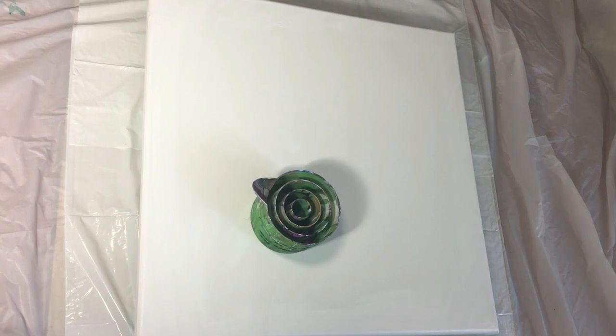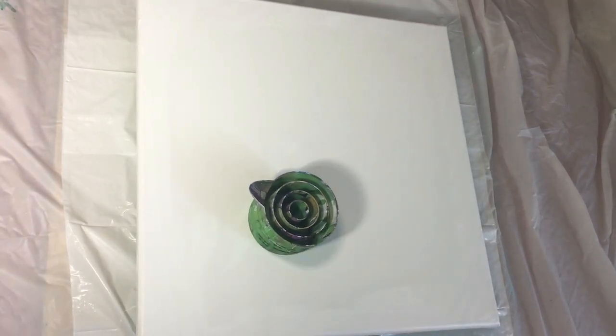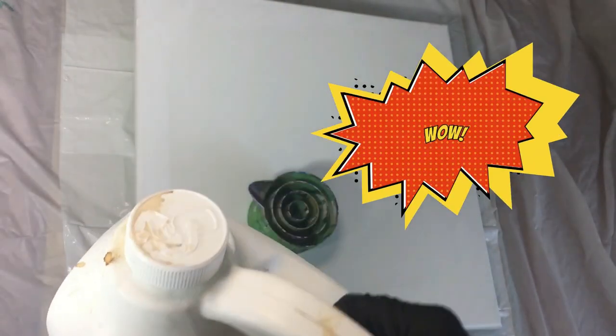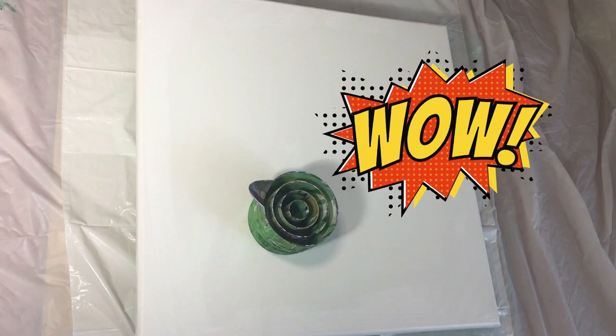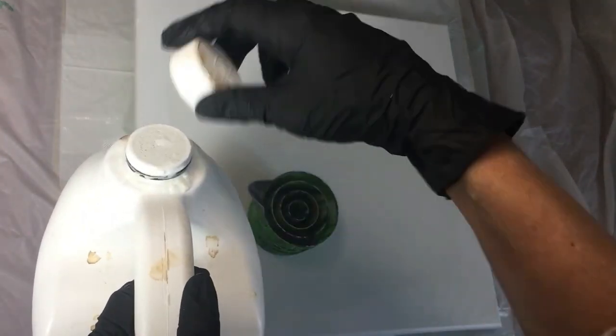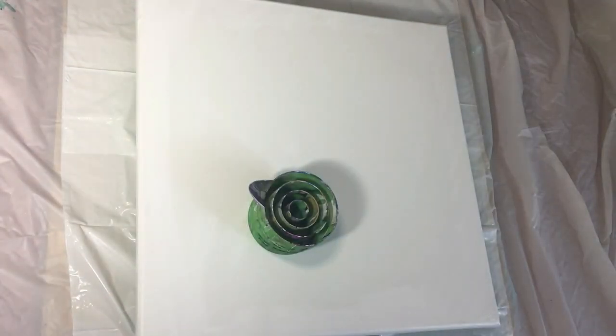Because where pantyhose does work is if you put pantyhose across the top of your flood flow trowel, for example, which I usually do. In this case, I also have a piece of tulle across my flow trowel because I don't know where my pantyhose is. I have a pantyhose that's specifically for my art adventures, but I don't know where I put it. So I use tulle for that too.